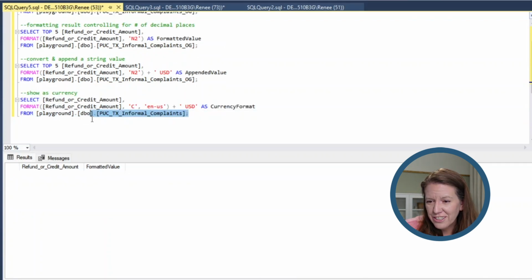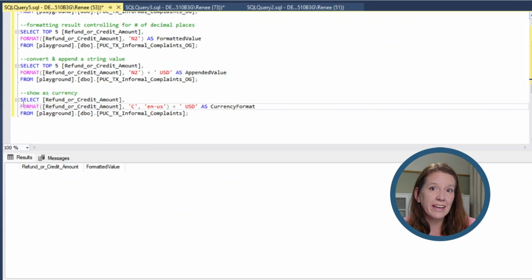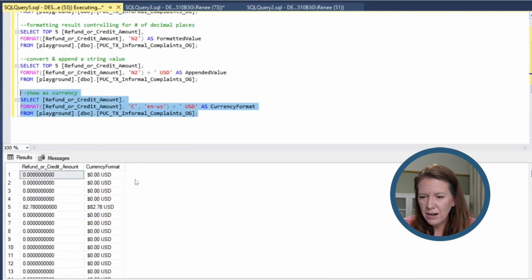Now let's actually show this as currency. So instead of the N2, we can break out format, because in this case, this float was actually meant to represent a dollar amount. We can actually use the C to represent currency instead of the numeric with 2 decimals. And then we're going to call it English US. You have different options on what that looks like if you're not trying to do it with a US dollar format. But I still want to go ahead and add in that space with a USD to fully get the format. When I run this, now we're getting currency value with the USD. So this is ultimately what I was trying to get to from the start.